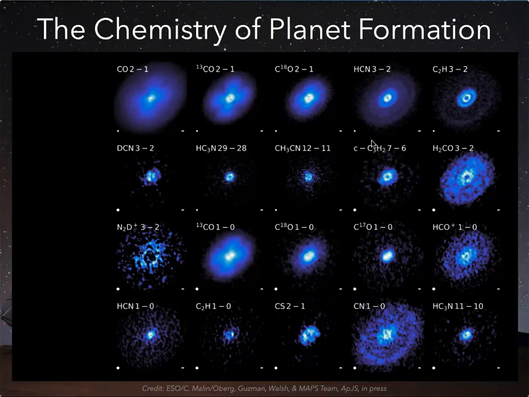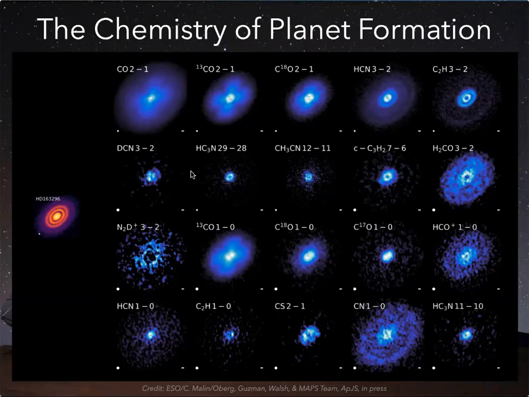We have hydrocarbon chains like cyclopropenylidene, and also oxygen-bearing larger molecules as well, like formaldehyde. And just to give you a sense of scale of how big the molecular disks are, I show you the continuum here on the same scale as well. So the continuum is significantly more compact than the molecular emission. The take-home message from this array of images is that the disk looks very different in all of the molecular tracers that we targeted. We see some that have little hints of substructure, and some like HCN and C2H that are highly structured.